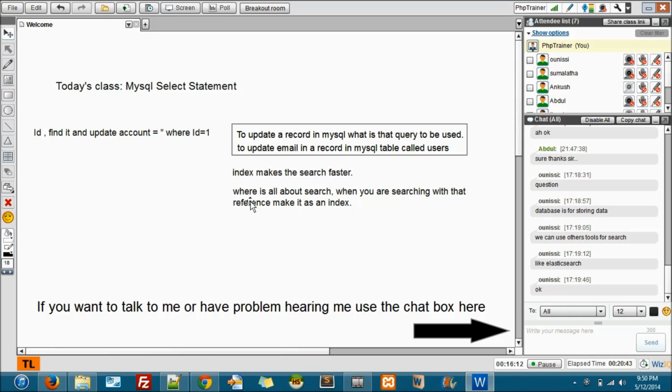Now, why should I make my application faster? Why should I even care about speed, the speed of my website? Exactly.